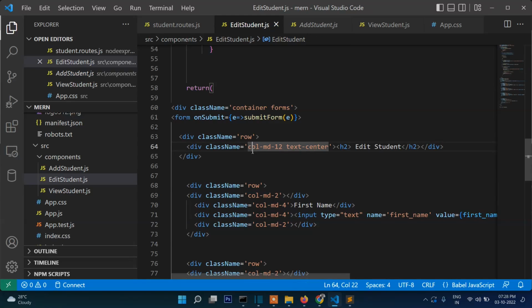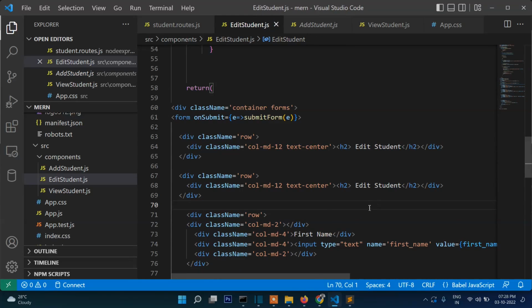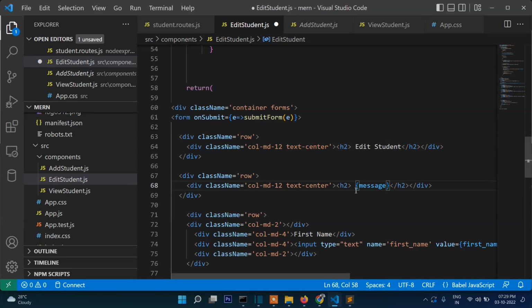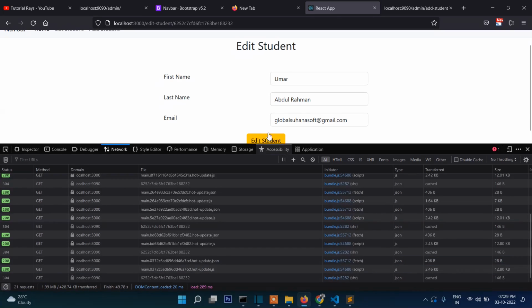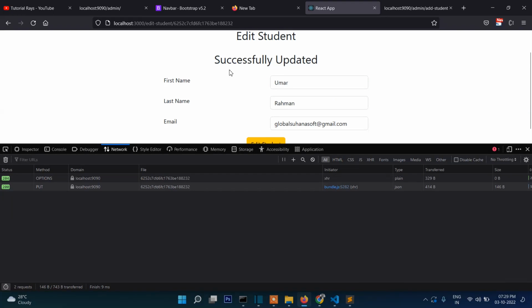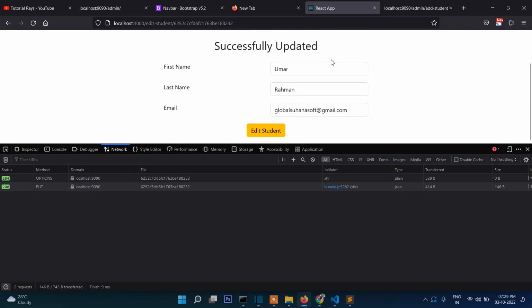Okay, yeah, that's why we have not displayed the message. That is why. Now let's try. This time I will just remove it and then edit. Successfully updated.